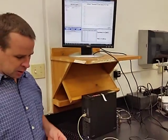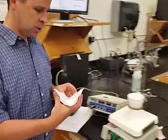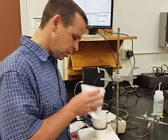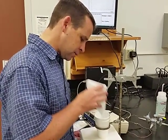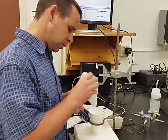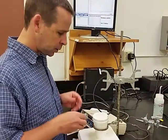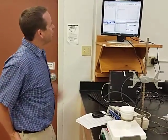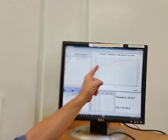Okay? Now, I need to make sure this stuff all drops in here. And in this one, it was the case that these were all powdered. I need to make sure it all goes in there. There we go. This was all very powdered, so it wasn't a big deal. But you have to make sure that the salt that you're adding is nice and fine. If it's clumpy, then they'll just get down to the bottom and you'll have a lot that doesn't dissolve. So that's a problem.